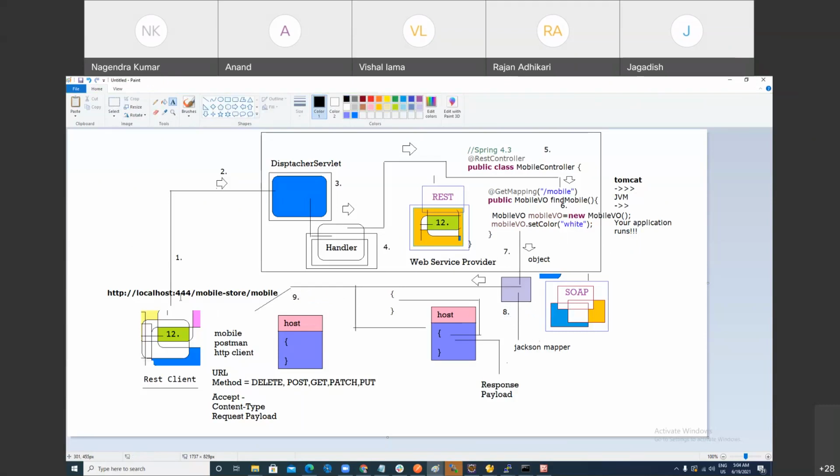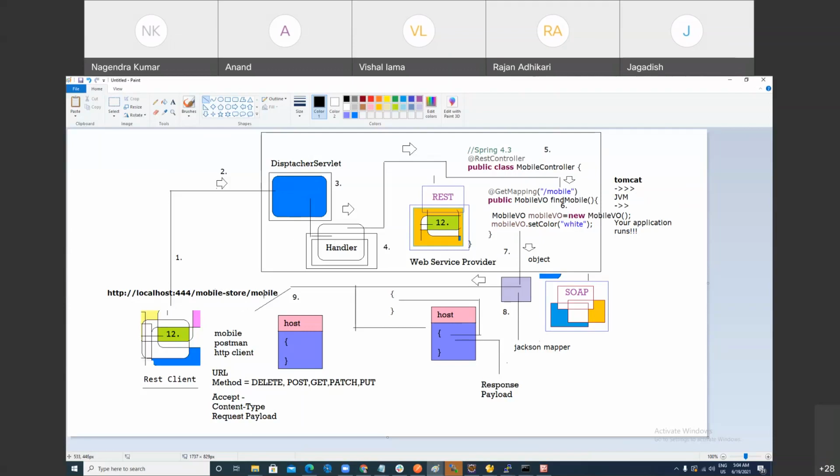What I said: when you make a request, you will hit this URL. Say yes. When you hit it, as per the IP and port number, it will go to the Tomcat server, right? And because of the mobile store and this URL pattern, it goes to the mobile store application.